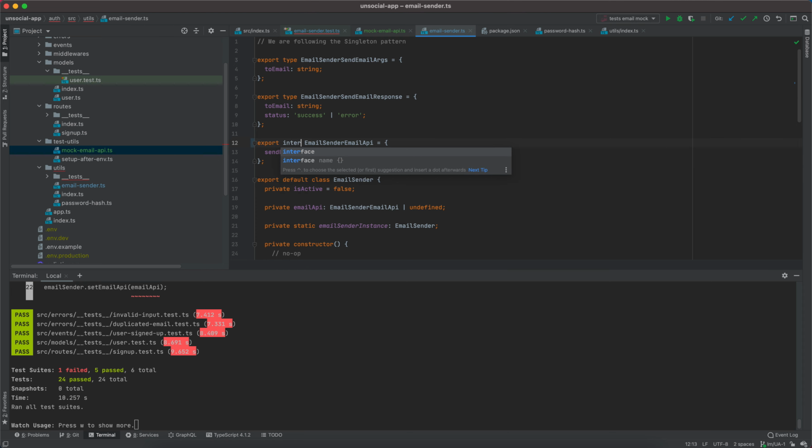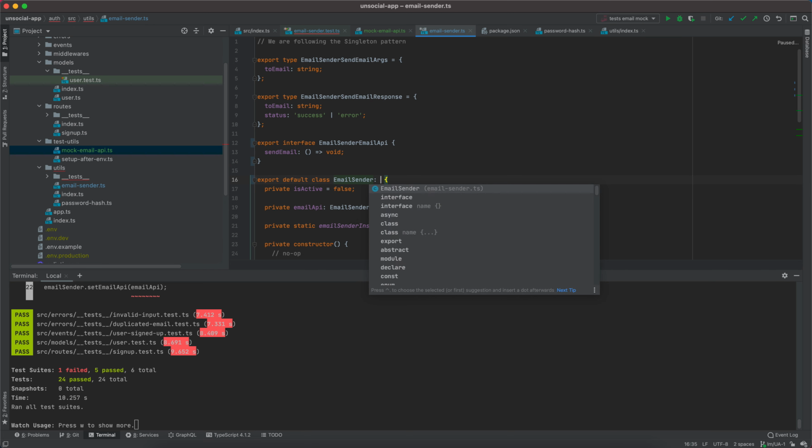Now, this for me seems more like an interface. Why do I say it seems more like an interface? Well, because I think it was at the very beginning when we started writing interfaces. Whenever we have a bunch of methods and behaviors that we expect from a class, right? Whenever we are talking about classes, for example, then for me it makes sense to have an interface, because the email sender class can implement an interface, but it's very hard to say that this is going to be of type, for example, email sender.